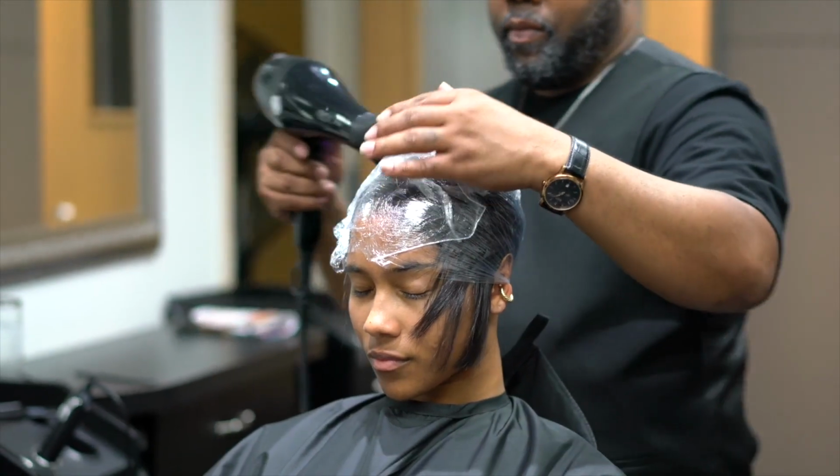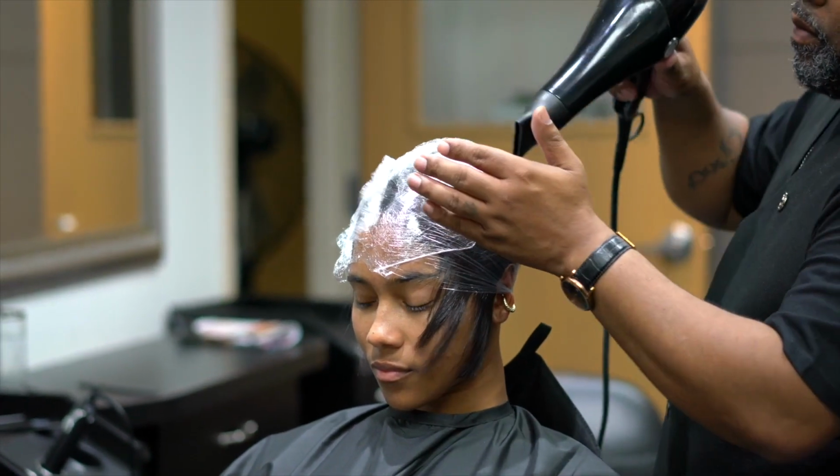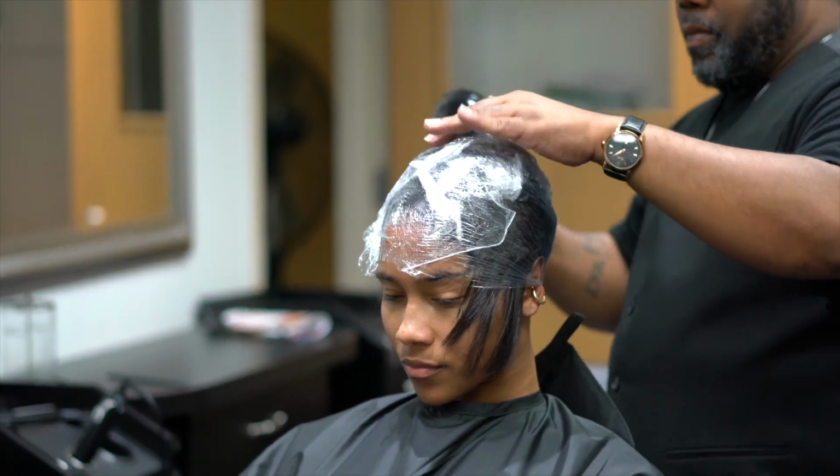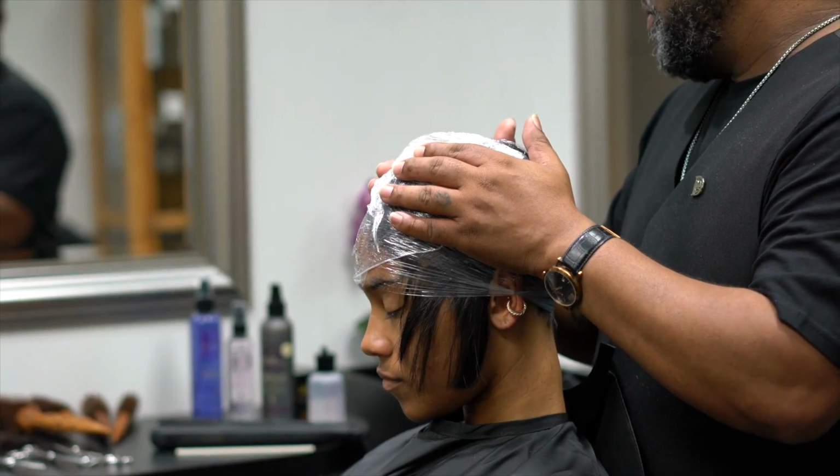Plastic wrap setting is an old school technique to help lay the hair down, smooth flyaways, and uses the shape of the head to further create the beveled look.